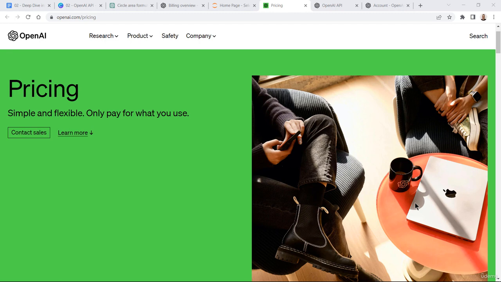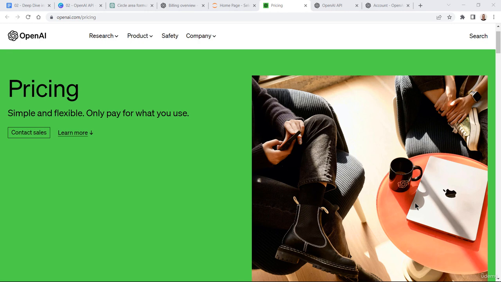The cost of using the ChatGPT API was reduced dramatically. A series of system-wide optimizations have reduced the cost of ChatGPT by 90% since its initial release in December, and these savings are now being passed on to developers and API users. Completing this course should normally fall under the free tier, or in any case, you shouldn't pay more than a few bucks depending on how you'll use the service.